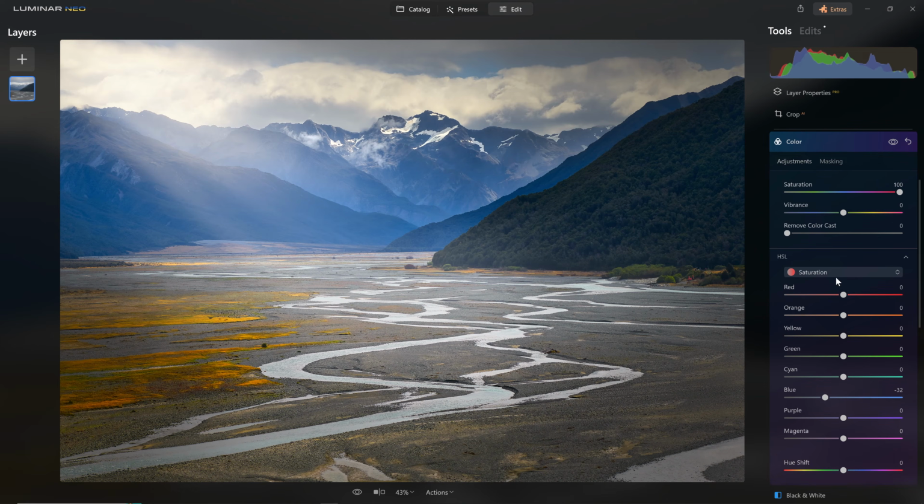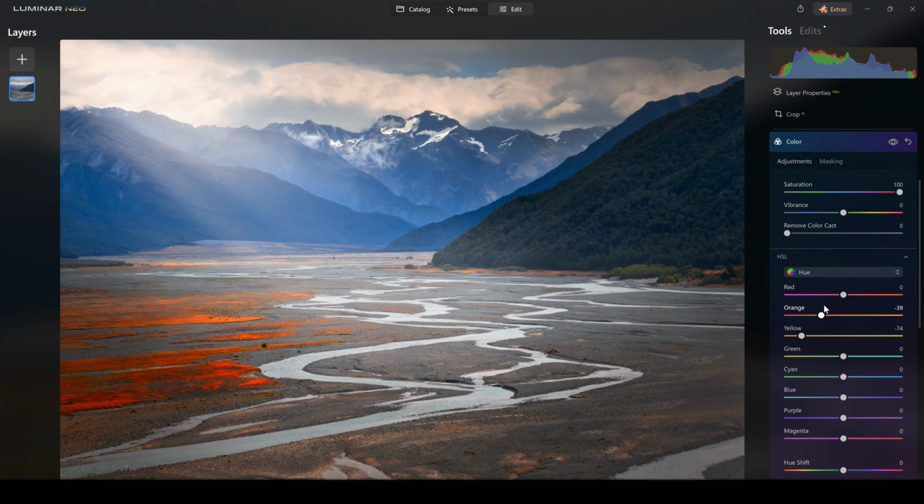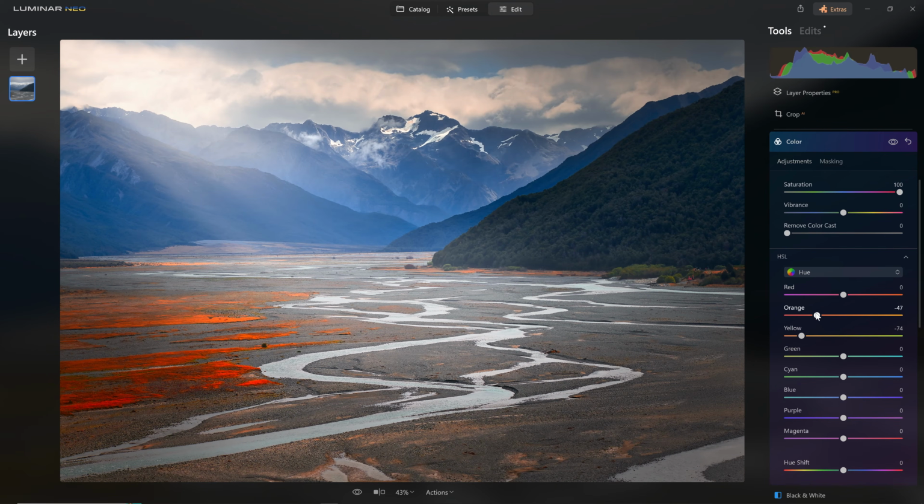And I like the idea of a complementary color scheme, so I'm going to work with the yellows we have over here and actually push them more towards an orange. I don't need to go too extreme with that. And then grab the oranges themselves and move those over more in towards the red spectrum. And then anything that we have that is red, we can actually push that towards orange as well. It's looking absolutely ghastly, but we know we've got the right colors now.